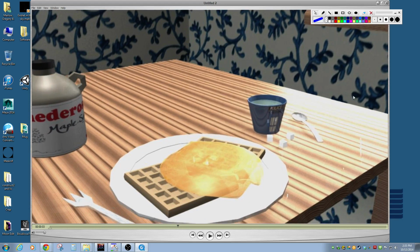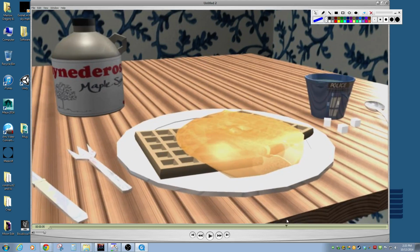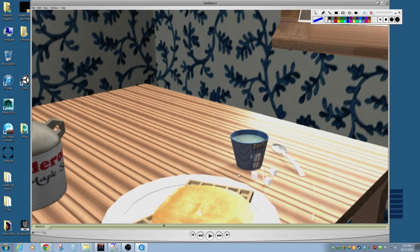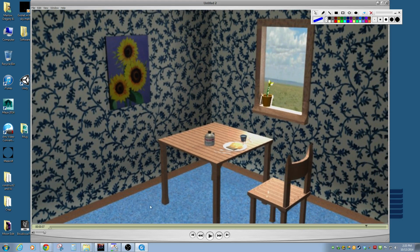I think you've got a little bit too much reflection going on the table, and I think we could probably get a better wood material than that, even if we just downloaded something online. I like the wallpaper, and I like the models. There's not really a lot of shadowing going on in the room. I think you have some shadows, because if we look here, we see a little bit of shadowing going on there. I think it's that everything is so reflective that it's washing them out, and I'm not really seeing any shadows here.